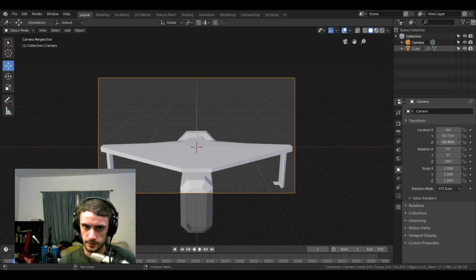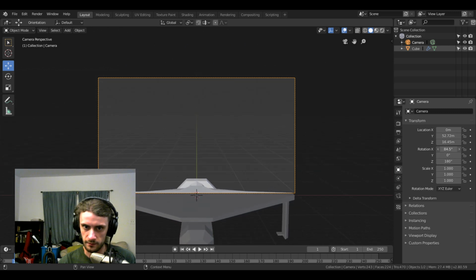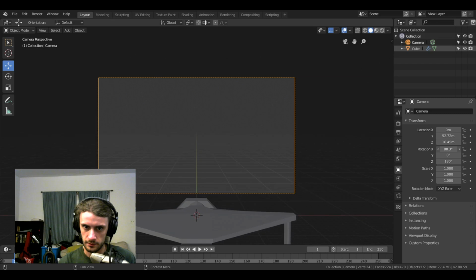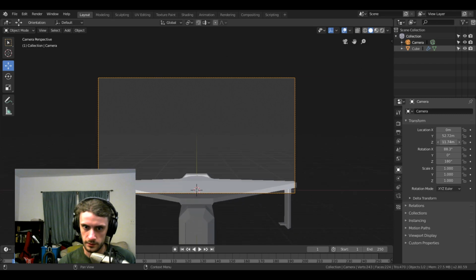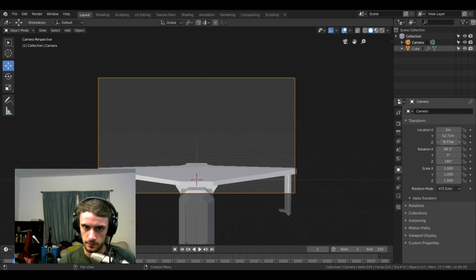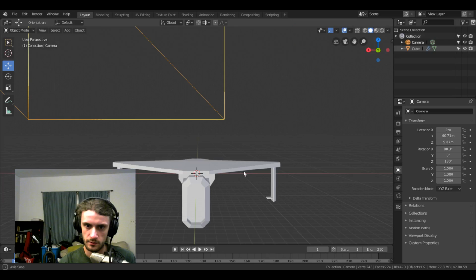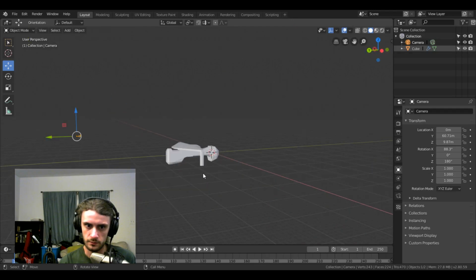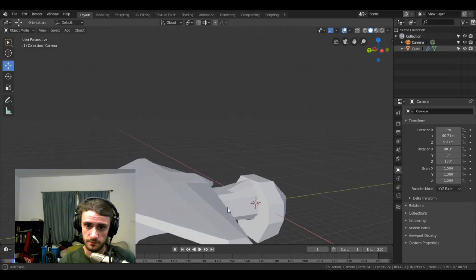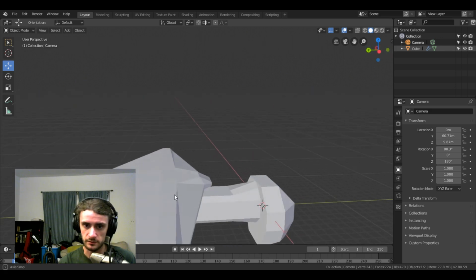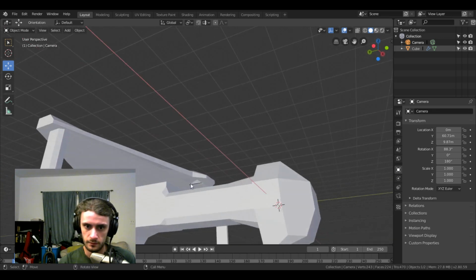I guess it's good practice to be able to see the horizon, right? When you're in a vehicle. Lower us. Wow, this is like really... I mean, we don't need a camera for it because we're not really gonna play as this ship. But now we know. That's a decent location. I'll just leave it there.